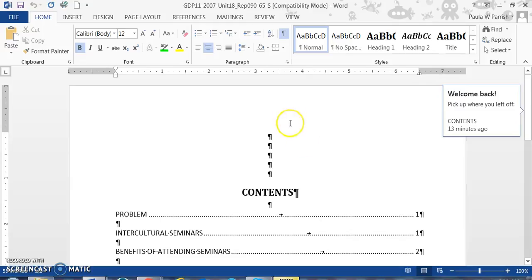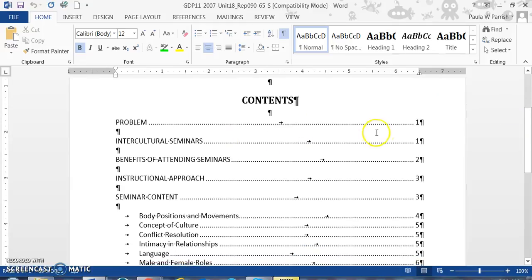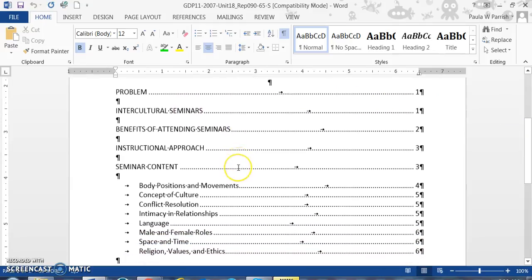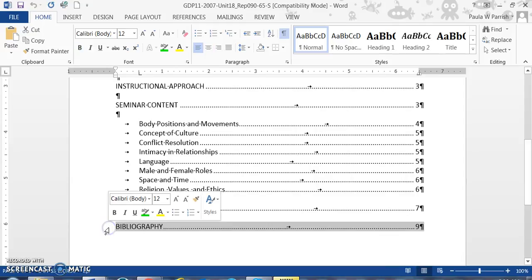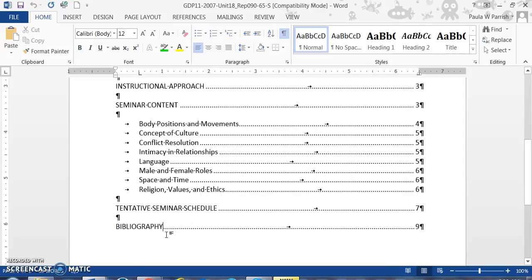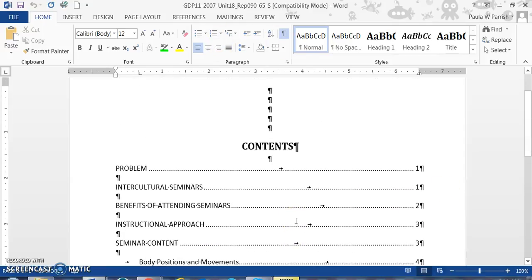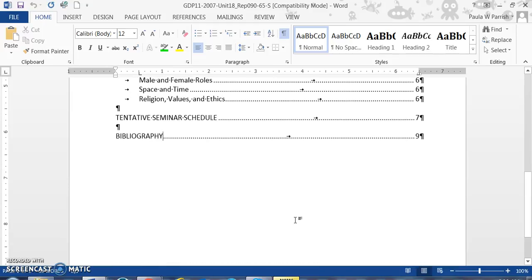Full screen so you can see. Okay, so we've got the problem, interculture. So this is what the final document will look like for 90-65. Notice here you're going to have to add that heading because it's not in 89-63. So this will be the completed document for 90-65 that you will upload.